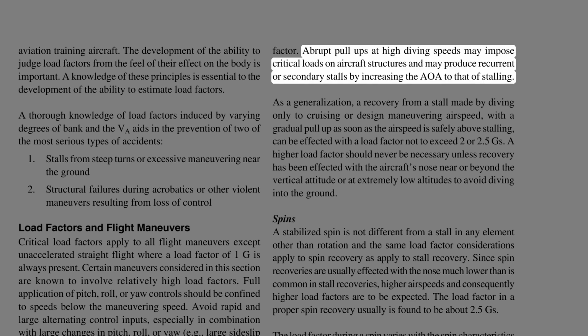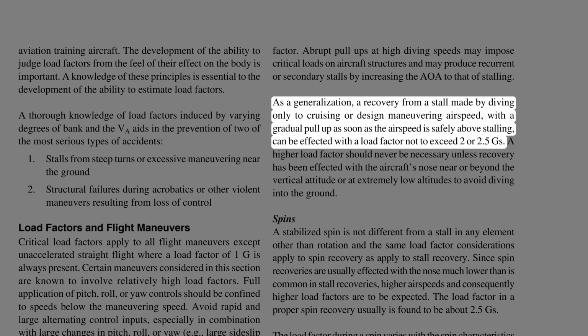Abrupt pull-ups at high diving speeds may impose critical loads on aircraft structures and may produce recurrent or secondary stalls by increasing the AOA to that of stalling. As a generalization, a recovery from a stall made by diving only to cruising or design maneuvering airspeed, with a gradual pull-up as soon as the airspeed is safely above stalling, can be effected with a load factor not to exceed 2 or 2.5 Gs.